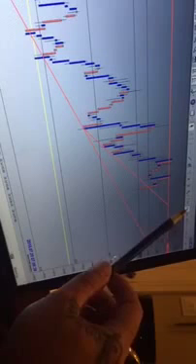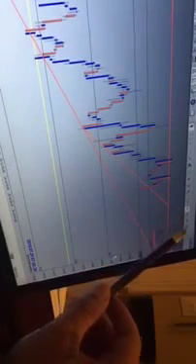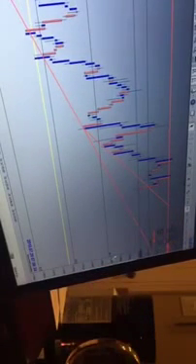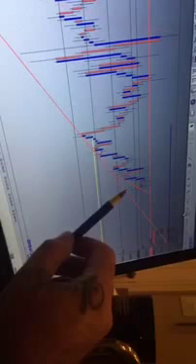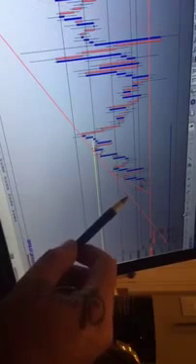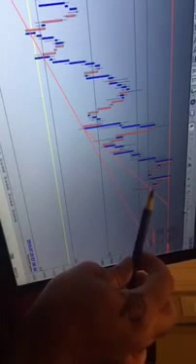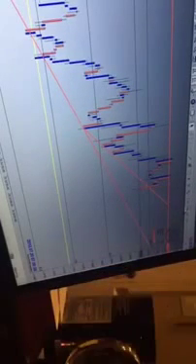Now remember, this is a 5-minute trend line. 5-minute trend lines are not very powerful. Okay? The trend line below it is a 1-hour trend line. That's a strong trend line. Alright? So if that bottom trend line holds, you go long. So if prices come down, touch this trend line, and it holds, you go long. Okay? Unless this candle just completely comes up and fails to penetrate this line.